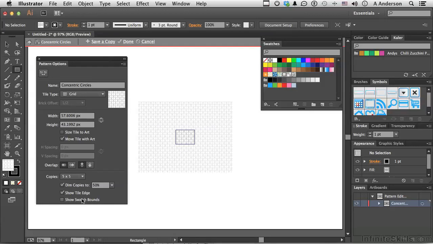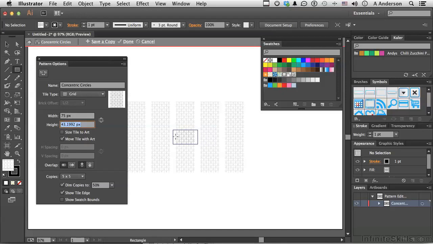Now, in this case, I want to see what would happen if I change the size of the box. Remember, this is where the pattern is. If I come in here, we're at 57.6006. Let's change that to 75. Now, see what it begins doing? Because the pattern actually ends right here. By making the brick bigger, we're forcing the pattern to repeat itself and create these columns, which maybe I like. Now, if I go into height and do the same thing, well, that's the pattern now. Let's say we like that.